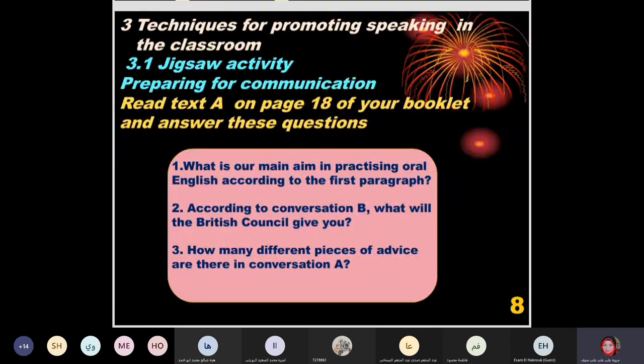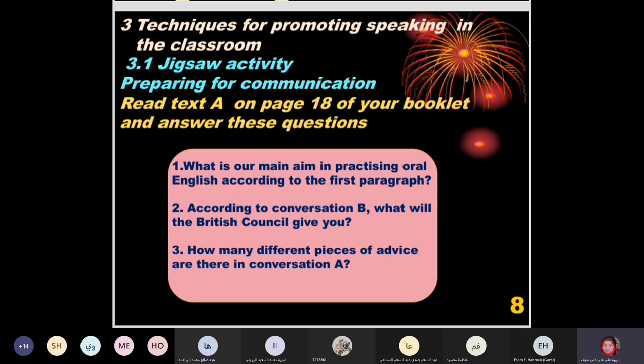So now we will move on to text B. By the way, the whole text is just one very big article or a long essay. But we have divided it into three parts, because it is actually structured for face-to-face training so that we can together demonstrate it like a jigsaw activity. But we don't have this online, so we are trying to read and answer the questions.